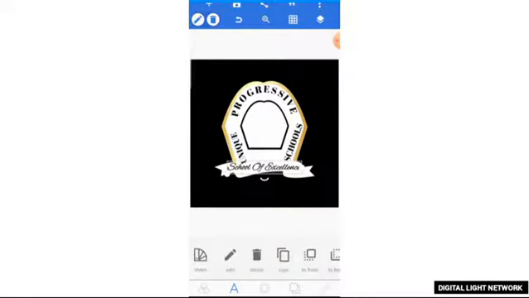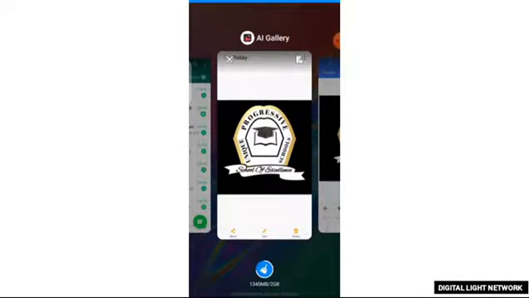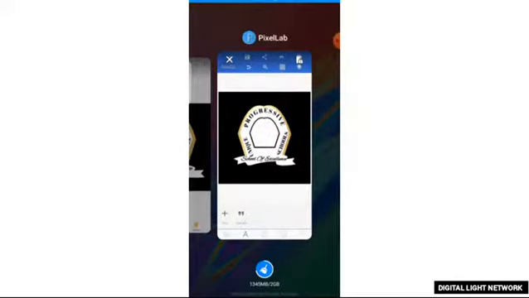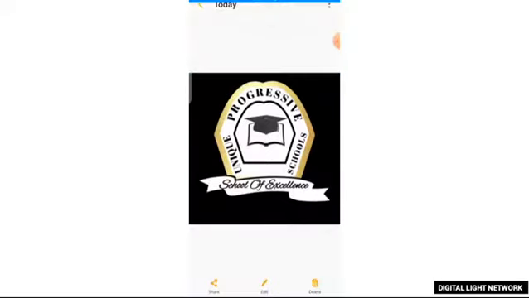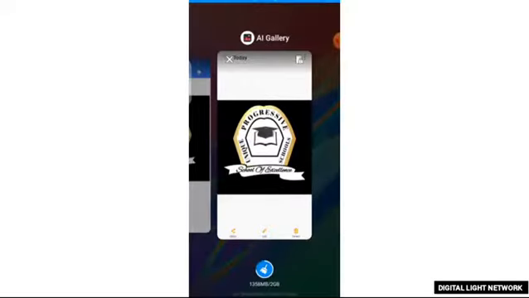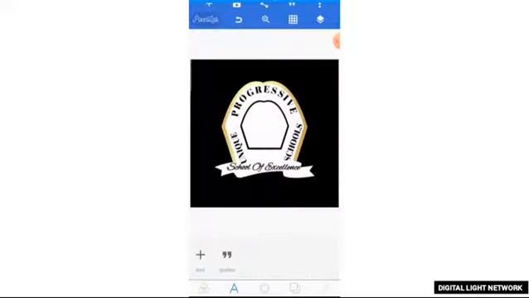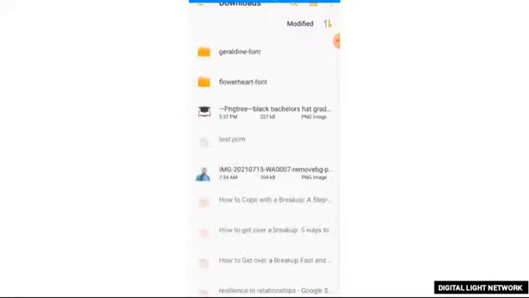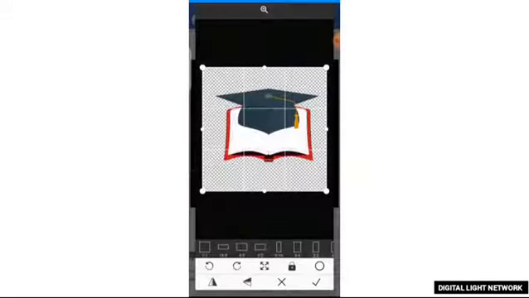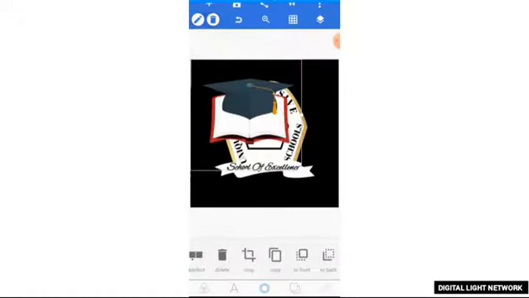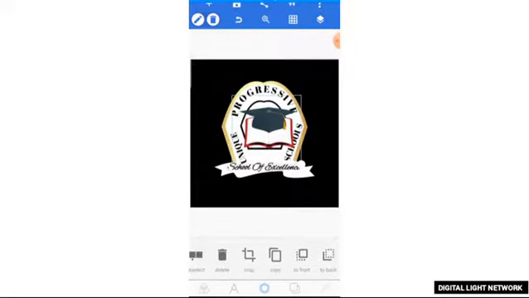So this is it. You just take time to arrange your work, please. The next thing is to put that icon, this icon, this book and this heart, just like this. So you have to place it at the middle. So quickly I'll go to my imports. I downloaded this from a site, so you download it. The background is, I downloaded it without background, so it's better if you are working. There are sites you download without background, so you just put it at the middle.